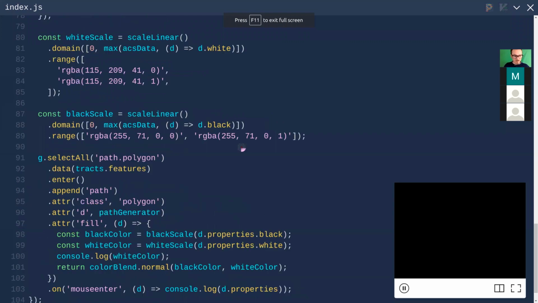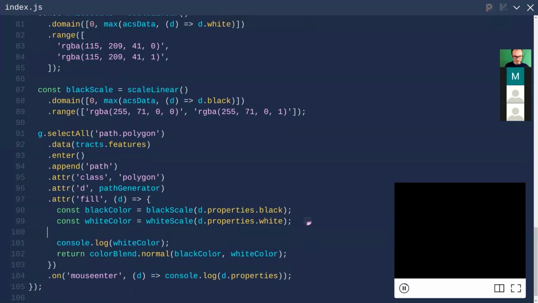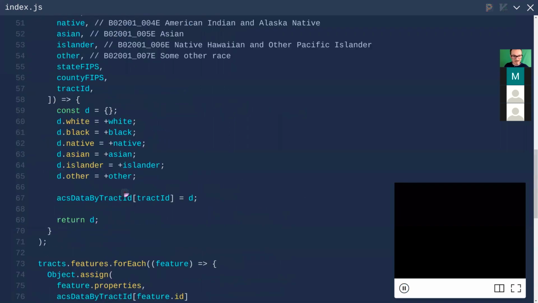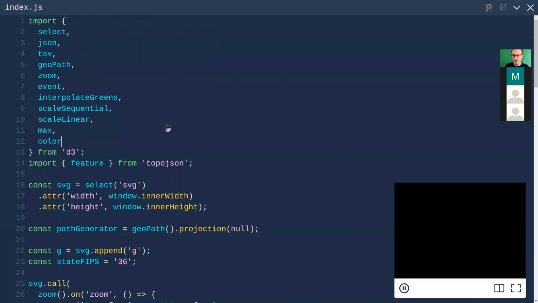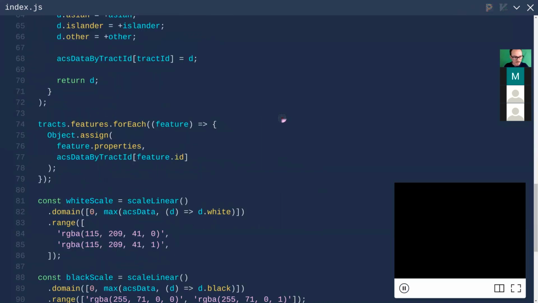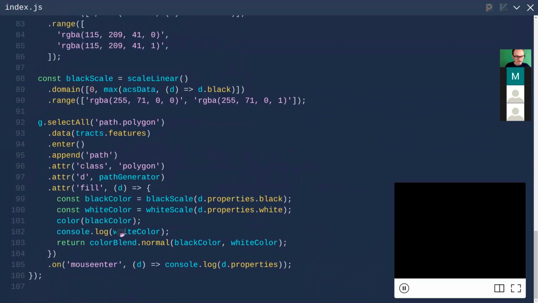The way we would use that is call color with a specifier. And the specifier, by the way, is this RGBA color string. So we could call it like this, D3.color, but I personally prefer to use ES6 imports. So we can import color from D3 along with all this other stuff that's already being imported. And then we can console.log that and see what we get.